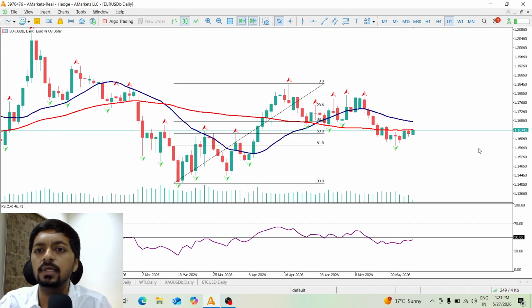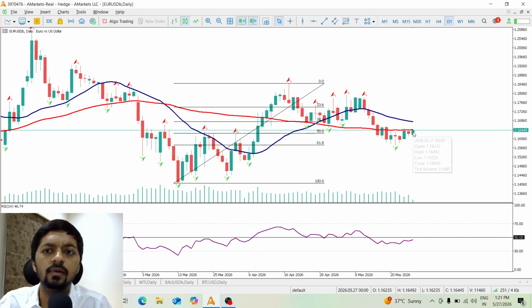If we look at the EURUSD chart, EURUSD is playing very well. It has reverted from the 61.8 level, also trading nearby the 1650 level, also at the 55 period moving average. If price sustains above the 55 period moving average, we can expect 1680 and 1720 in the upcoming session. If price breaks above 1720 and sustains above it, we can expect 1750, 1800, even 1850 level. But if price fails to sustain above the 55 period moving average and breaks below the 61.8 level, we can expect 1500 and 1450 level in the upcoming session.